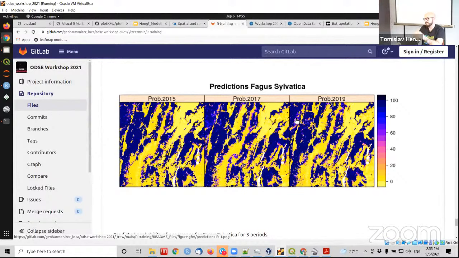So of course, all these maps are also accompanied by maps that show the uncertainty of the model. So you can see that even if you have a big change here, it might be an error of the model, because all the three models are maybe predicting incorrectly there. So you have a very high uncertainty, and you say, okay, this area I will not use as a valid value. But in other areas where you have a very low value of uncertainty, you can say, okay, the model is telling me that there is something wrong here. There's a change, for example.